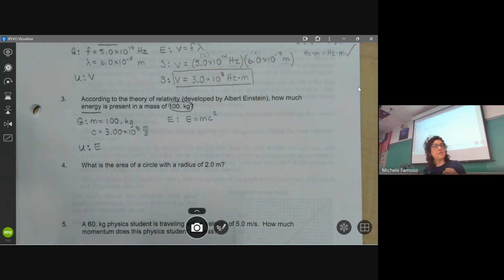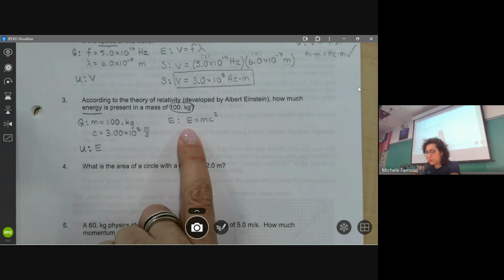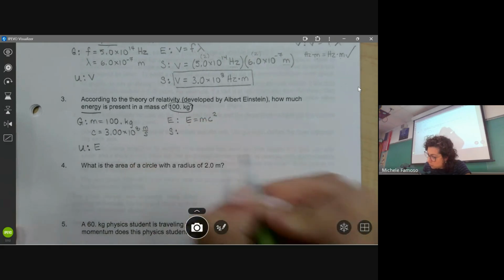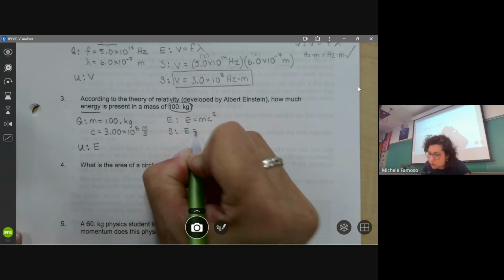We don't have to give you every measurement if other scientists have already made the measurement and it's on your reference table. These are the only measurements that you're ever going to need to look up. They're right here. There's relatively few in comparison to other subjects. So that's where we'll get it. We already said it's isolated for E, so we don't have to do the algebraic manipulation. We can go to the first S, which is substitute in the given measurements.